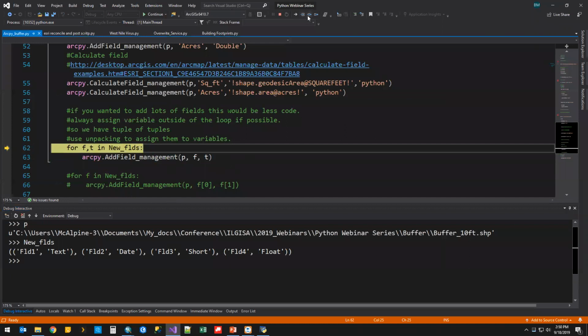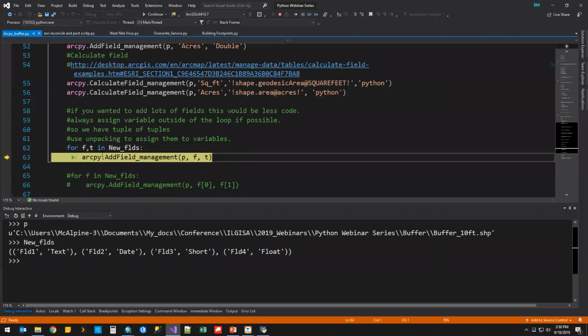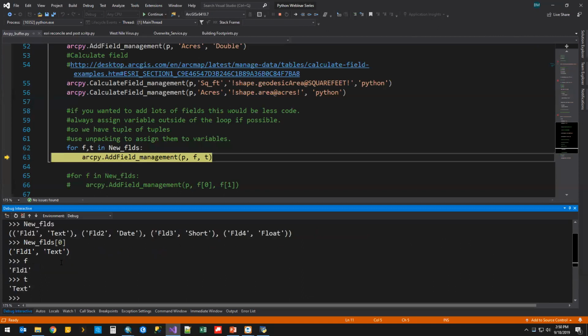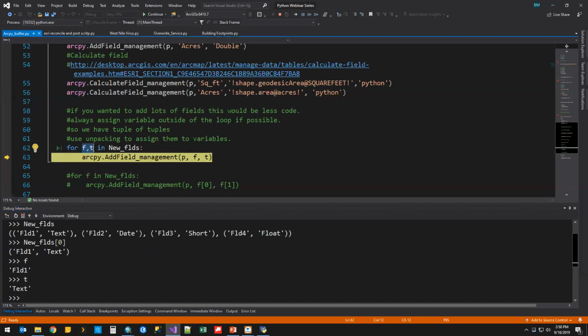As we step through this, new fields 0, which is what we have, is field 1 and text. If we interrogate F and T, it's field 1 and text. There's something very useful called unpacking.